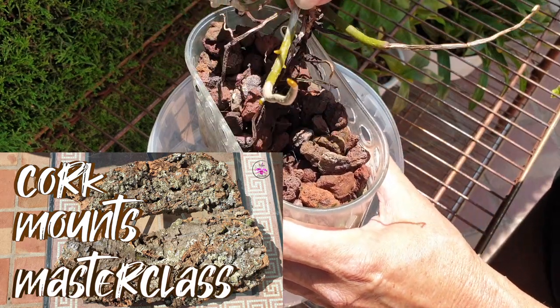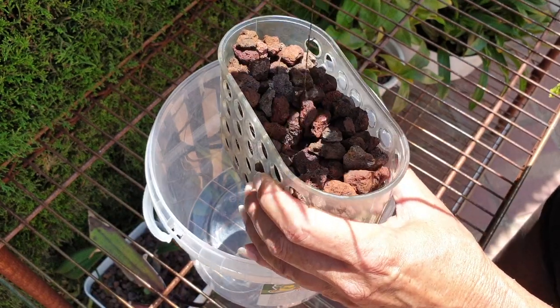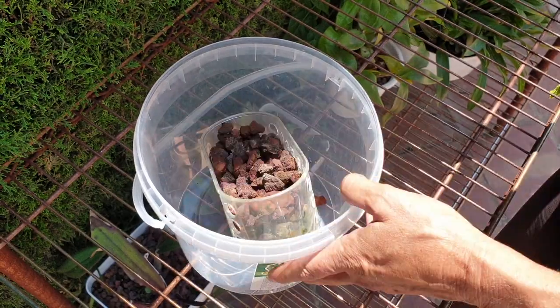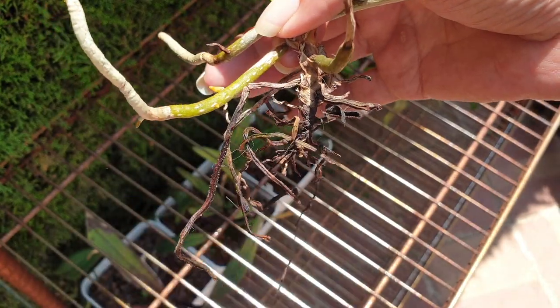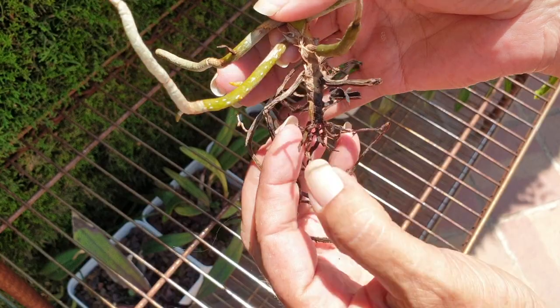There's no reason for me to tip out my entire lava rock stash. I don't have a single viable root to work with. Okay, that pretty much takes care of everything else. In a way, I'm glad I was right, but now comes the big, big test.